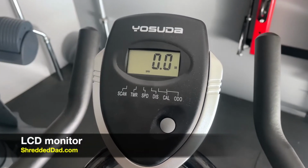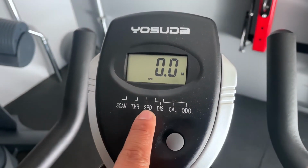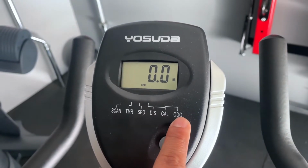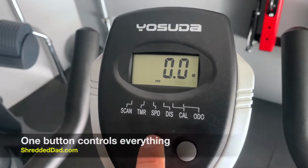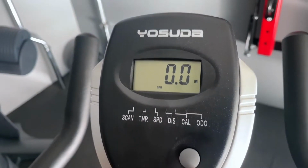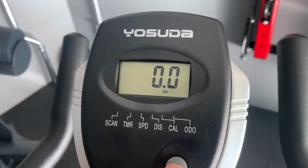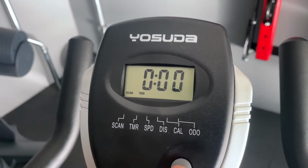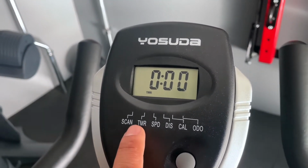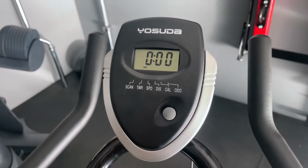Here's a closer look at the LCD monitor and all the different metrics you get. You have time, speed, distance, calories, and odometer, and everything's controlled through one button here. So right now it's under the speed. You see SPD there on the LCD monitor. If I press the button, it's going to move on to distance, calories, odometer, and then it goes back to the beginning. Time is the first one there, and then you have all the different metrics. So very simple LCD monitor, gets the job done.